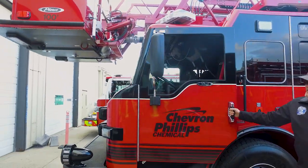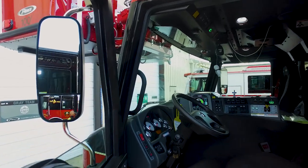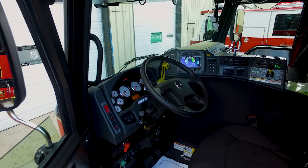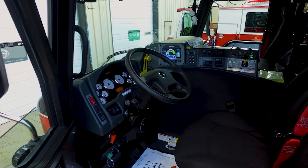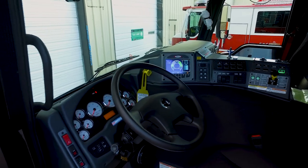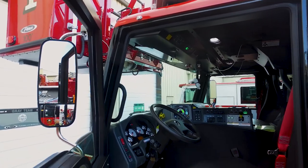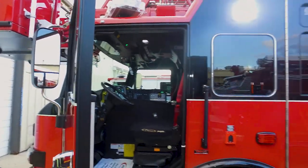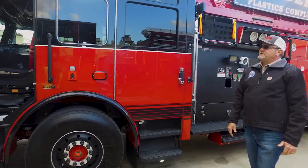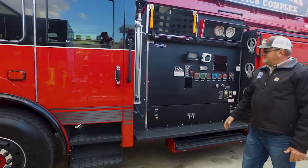So the Velocity cab and chassis — you can look inside and take a look around. Over the power plant for the Velocity chassis, we have a Cummins ISX 600 horsepower engine driving an Allison 4000 transmission. There's not a whole lot of special options inside the cab because this is going to an industrial complex. Their key main concern is getting water and putting it on big fires, so that big engine drives a big water pump.